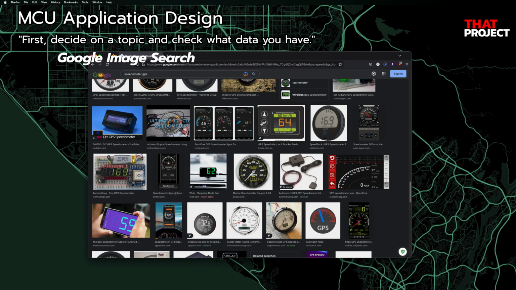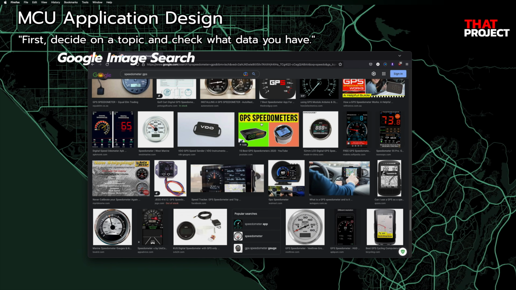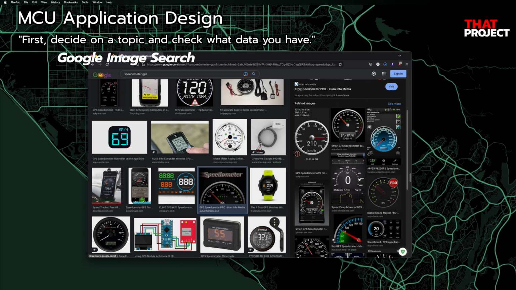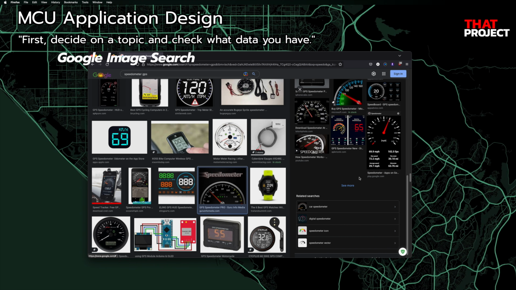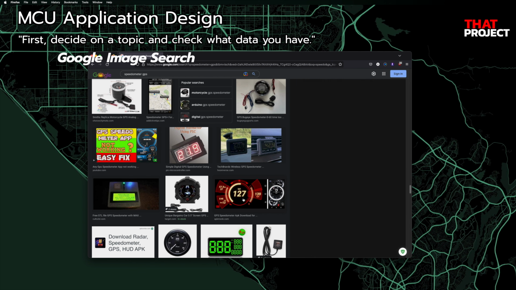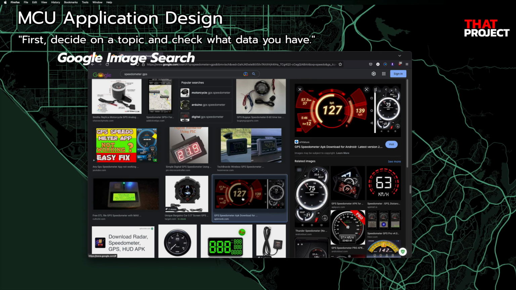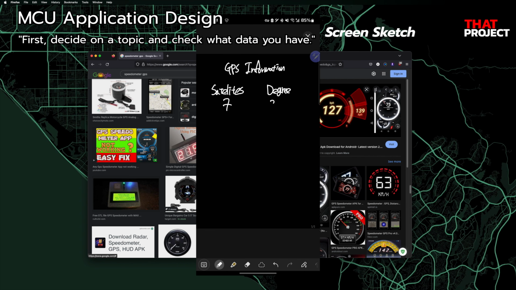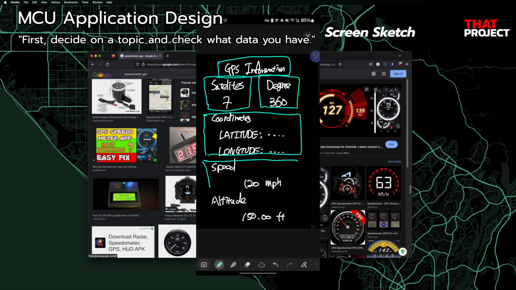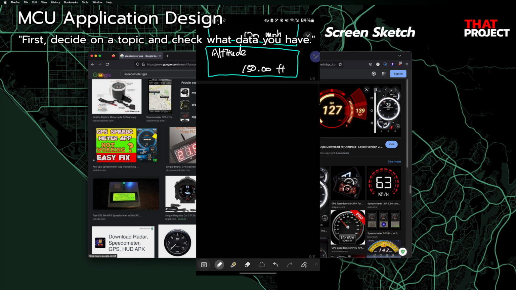The application I will create is Speedometer. If you Google the Speedometer app, you will see some very nice and cool designs. Here, I can pick out some reference things and sketch what I want to express based on them. Rather than displaying all information on one screen, I decided to display it on two screens. The GPS information page will display the data obtained from GPS on the screen. The focus here is to display all information from GPS and compass. In the next screen, Speedometer, I have configured a simple screen that shows the speed and compass together.